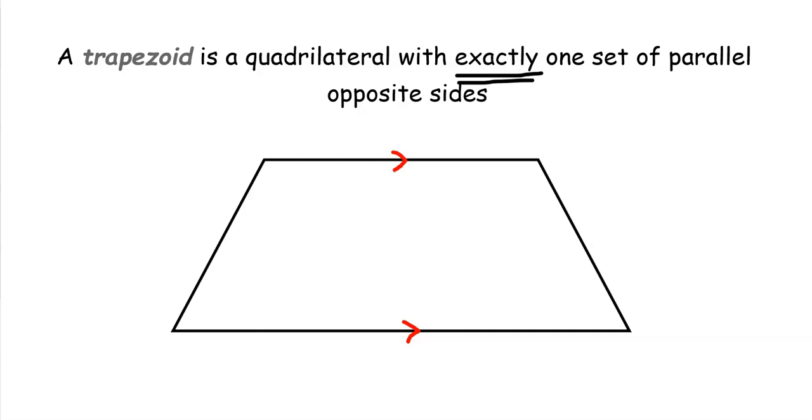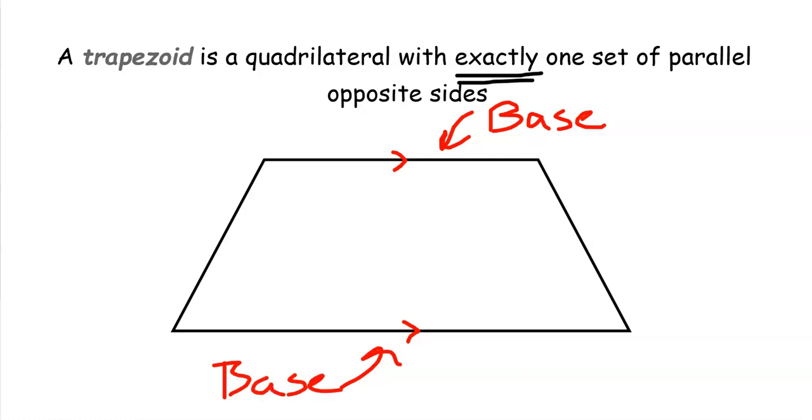So in the diagram below, you can notice that the parallel sides in the top and bottom are marked as parallel, and in a trapezoid, this is what we call bases. If you've seen the area formula for a trapezoid, then you know that they're referred to as bases as well, but the set of parallel sides in a trapezoid, those are the bases. So go ahead, pause the video, copy down the definition of a trapezoid as well as the diagram below, come back when you're ready to move on.